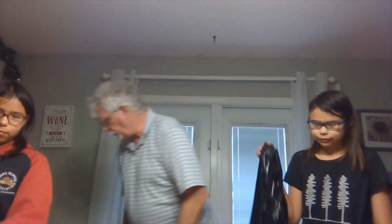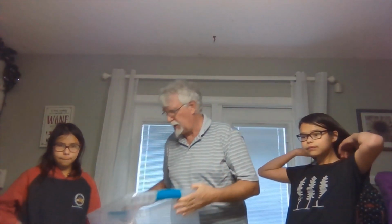Now, for those that don't have money, that can't go out and buy this kind of stuff, LaShonda, do you want to grab a garbage bag there? Now, you can put this in a Rubbermaid tote or in a tote like this, where it makes it nice and neat and clean. But if you can't afford something like this, what can they use, LaShonda? A garbage bag? Yeah, a nice big garbage bag.